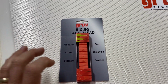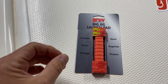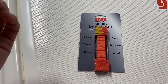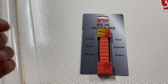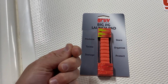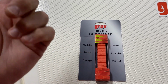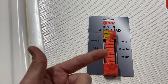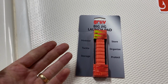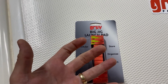If you guys don't know already, or if you have not experienced it, take a salty hook. Say you're in the middle of a hook change, and you realize I need to put a heavier weight jig head on because the current's flowing too high, let me do a hook swap. You swap out something heavier. Now what do you do with that jig head? You either throw it in a tray somewhere on your boat, throw it up in the dash, where it gets pushed around, lost, or it hits the ground and you step on it later. Or worst case scenario, you decide to throw it back in your tackle box or in your tackle tray.